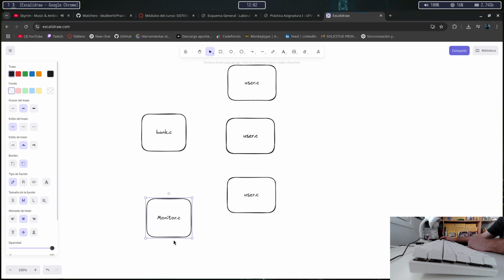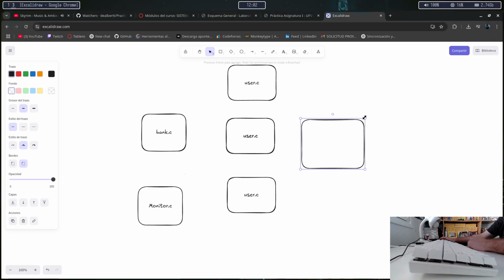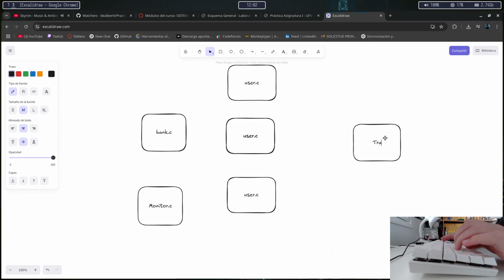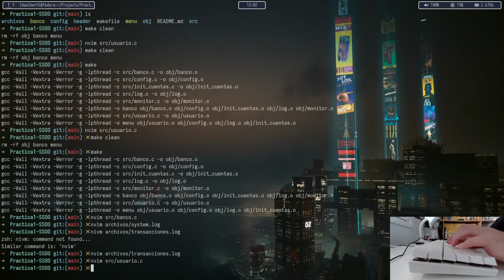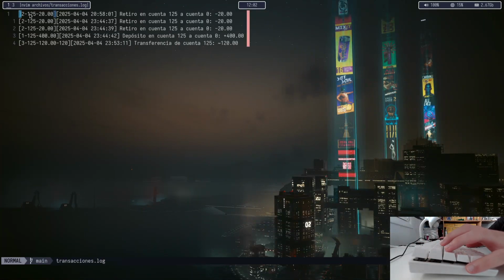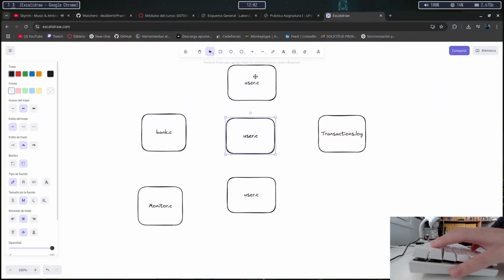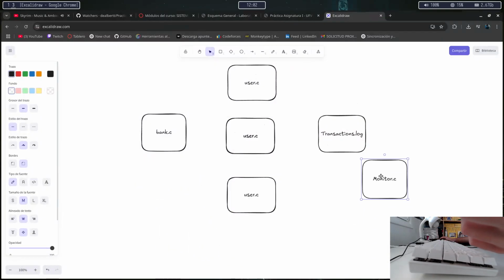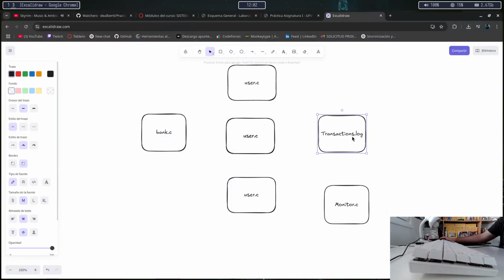And this little guy right here is in charge of, actually let me do another one. So every time the user does an action, there is this transactions.log, which is this right here, where this is a code of the type of the action that they've taken. This is they've taken money out. This is the ID of the account, and this is the amount that they've taken. So pretty much they all write to this file, logging the action that they've done, and monitor is in charge of checking this file.